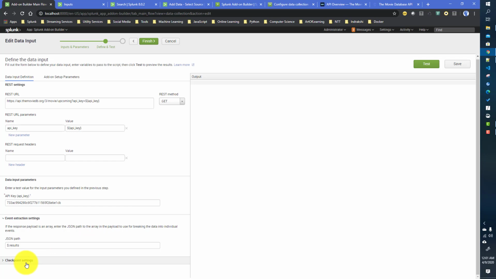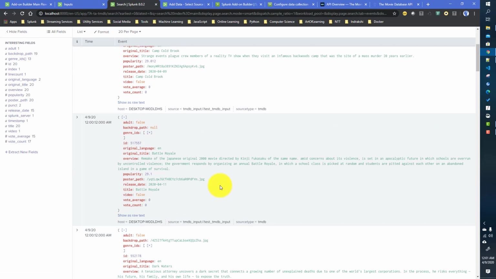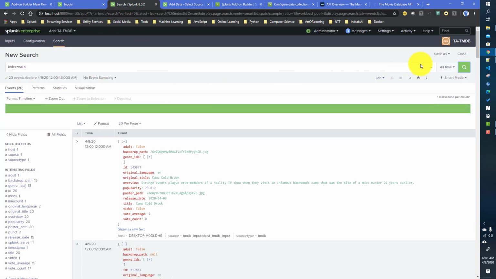Checkpointing settings, we will do it now. Then we will move to some other setup parameters. Now as you have seen over here, I was disabling this input, right? Because if I just kept it open, every 60 seconds it would run that script and it would have indexed the same data again and again, right? As it has done in my previous one as well. When it was clubbing together, it created two events over there, right? Because there is no checkpointing feature over there.